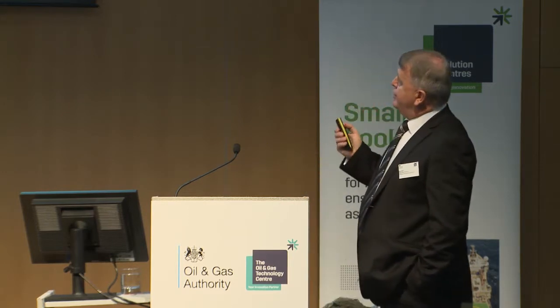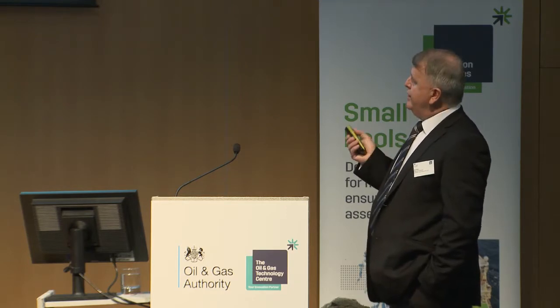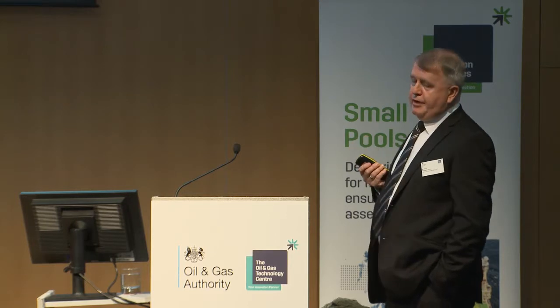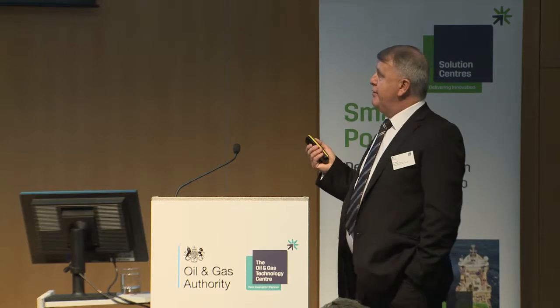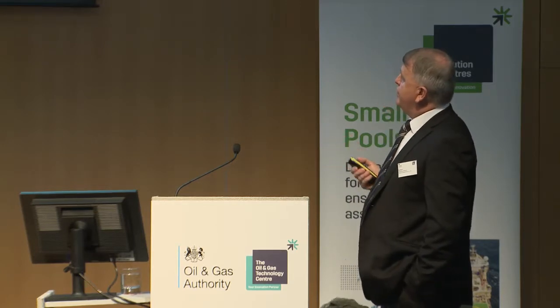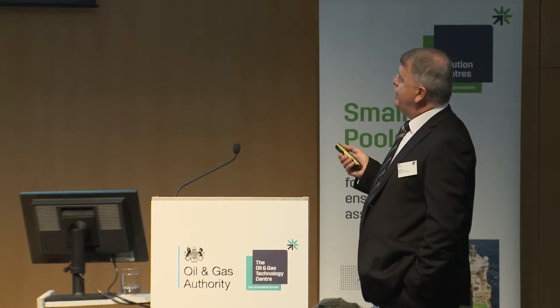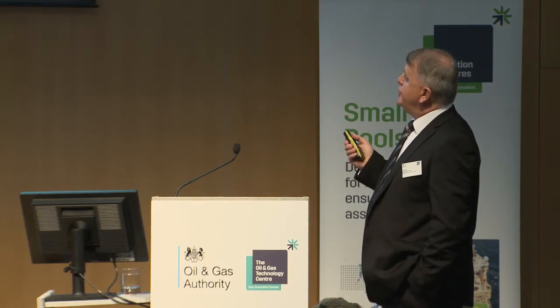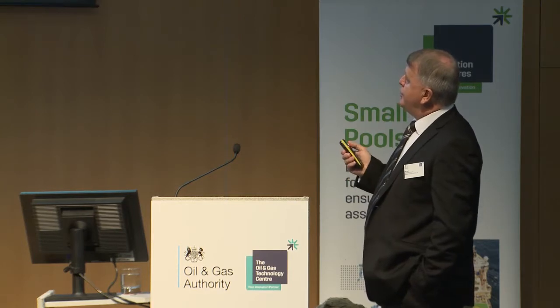The good thing is, on conventional FPSOs, generally you've got to take the ship out there, get the mooring system in place, connect that up, and then put the riser system in with a DSV or some sort of construction vessel. After that, we can actually take all that off the critical path. There's two ways we can do it. Either the client just wet stores the risers, and we use the ROV on the ship to connect up the pull-up line and pull them up ourselves.